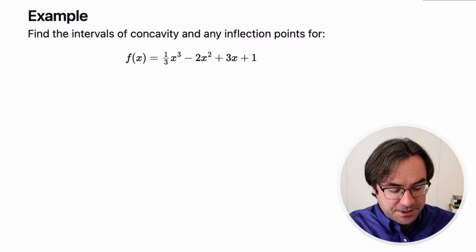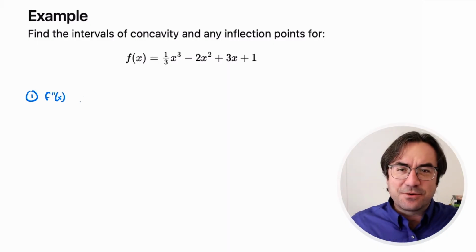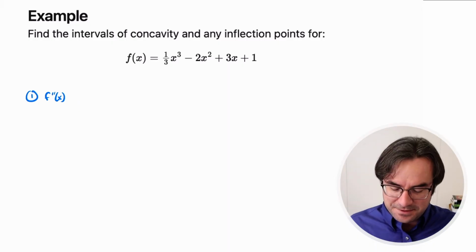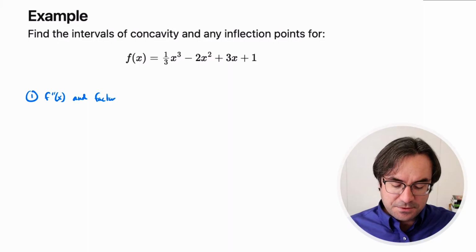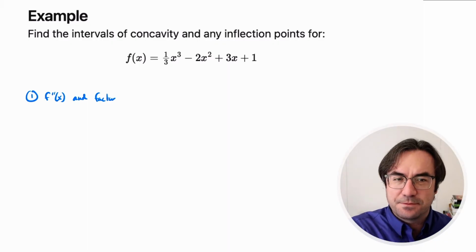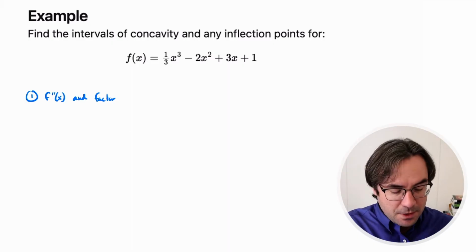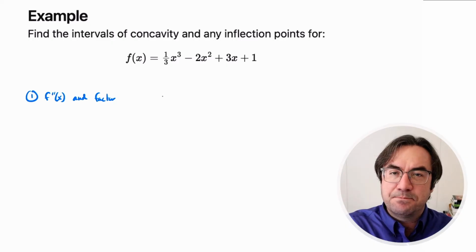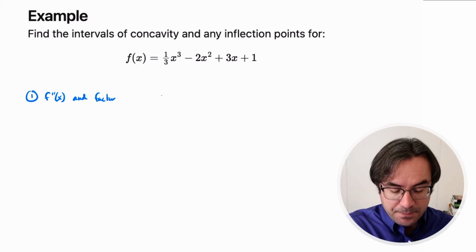All right, so what's the first step? First step, we got to calculate the second derivative. And once we have the second derivative, usually it's going to be helpful to factor it. We'll see though. This one might be an easy enough second derivative where we actually don't have to factor. But sometimes if you need to, it's a good idea to try to factor. So we want to calculate f double prime. To do that, we need our first derivative, f prime. So let's get f prime.